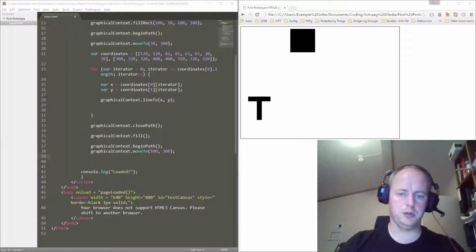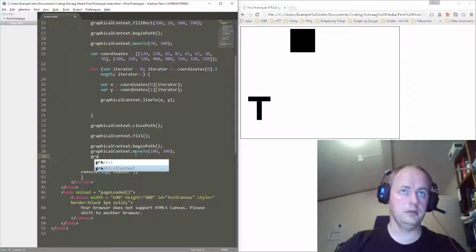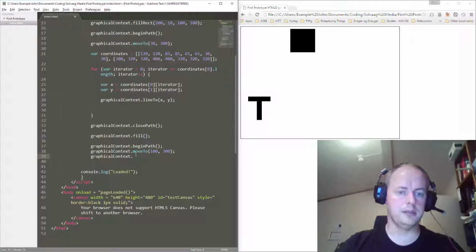And we do that by typing graphical context again, and arc. So, I'm not completely familiar with the argument row here, so I'll just shove it in some numbers from the example I got here, and then math.pi.